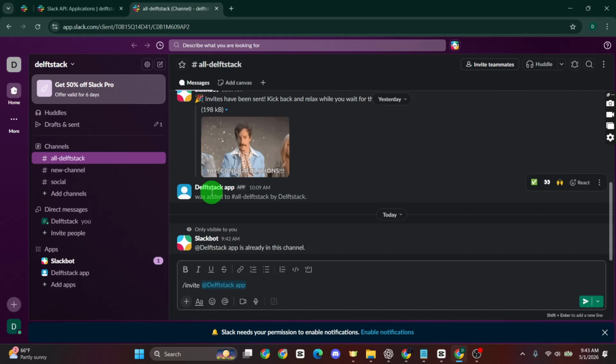Finally, try your request again. Send the message or trigger the action that was failing before. In most cases, the error is fixed once the app is in the correct channel, has proper permissions, and has been reinstalled. If it still does not work, double check that the channel exists, that you are using the correct workspace, and that the correct channel ID is being used.